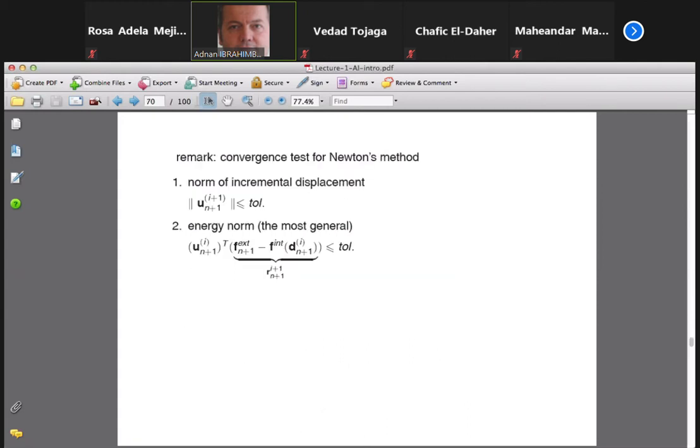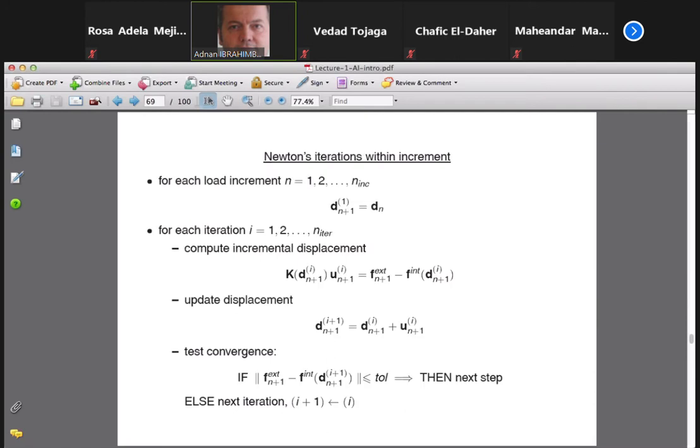So the question of the tolerance goes as follows. Either you can compare the increment in terms of, let's say, residual force. This is the most usual computation. However, sometimes the residual force gets to very small values. This is typically the case when you're computing the limit load. In other words, when the response becomes almost horizontal. This is typical of plasticity problems and so on and so forth.